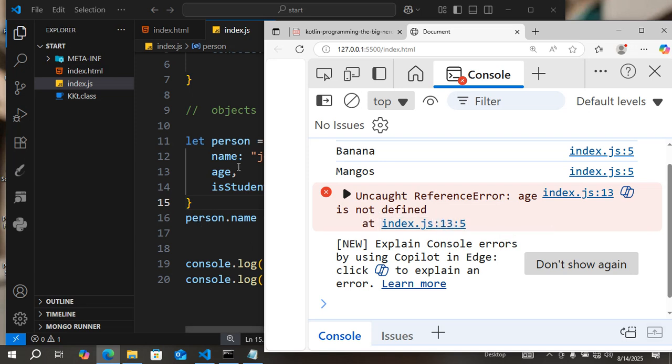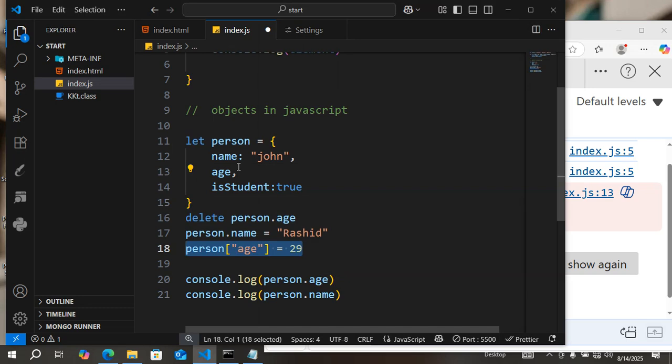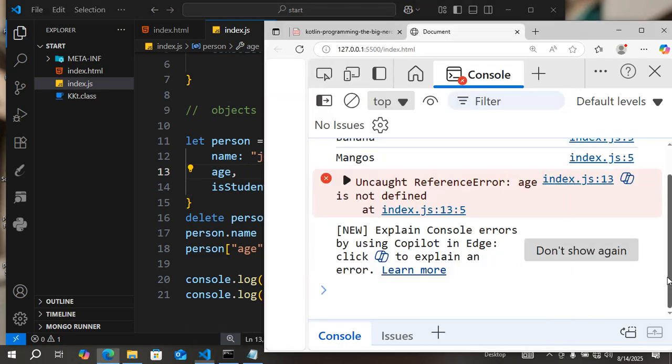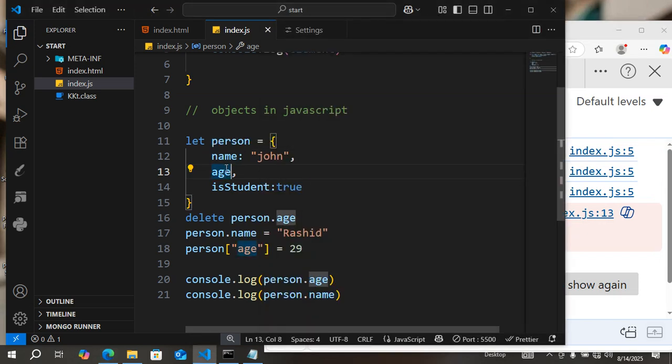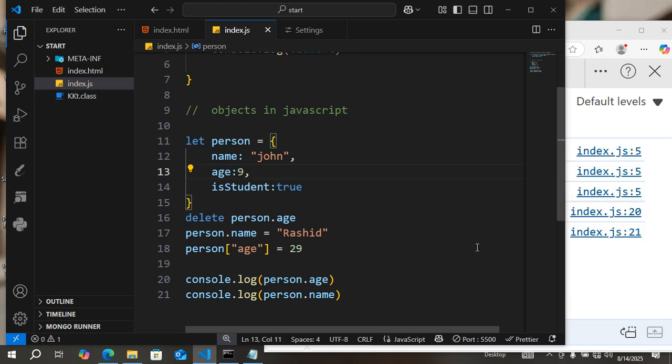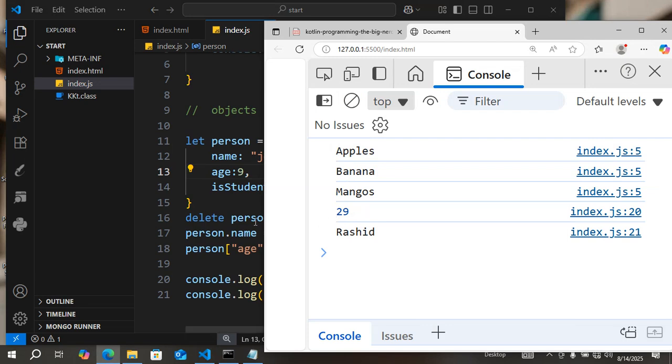So delete will make it undefined, it will just prevent an error. If we do this, the error will not come out. But here we are going to get an error, so we need to first assign it something before we could change it.